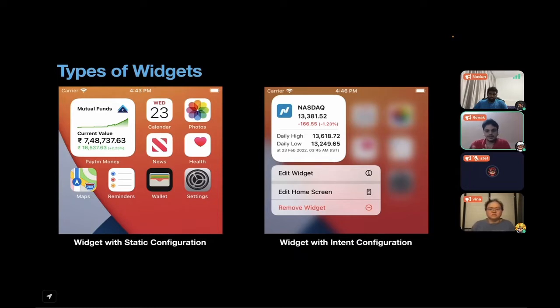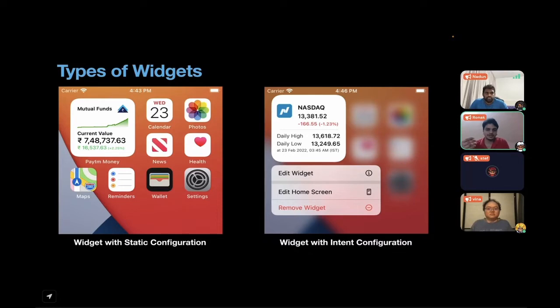Now in intent based widgets, the intent configured widget, the user can click on edit widget and update the index. This is a widget that we made recently, which shows the last index number, the daily high, the daily low, and the last traded price of the index, in this case the Nasdaq.